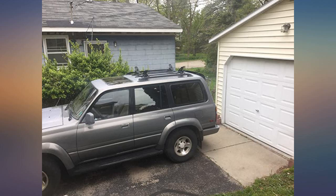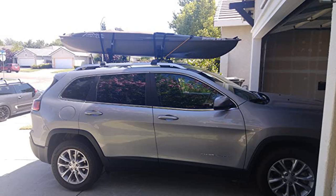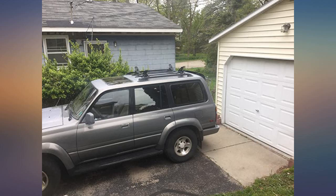These also seem more secure than a J-style hook, in my personal opinion, because I can use multiple tie downs to lock it into place. They are easily adjusted and fit my 2019 Jeep Cherokee crossbars great. I did trim all my bolts down to 2 inches because the stock bolts were close to the roof of my car.